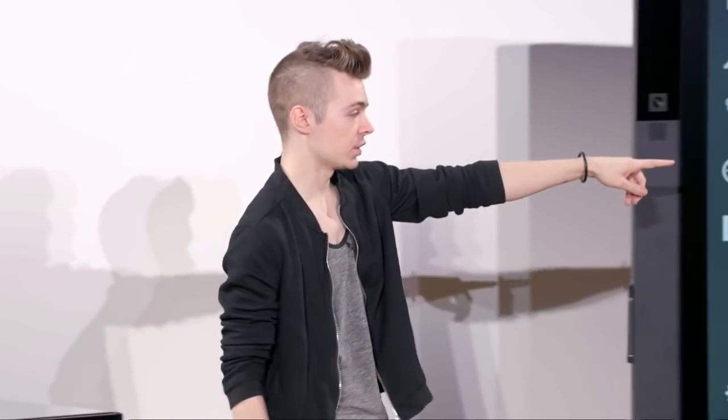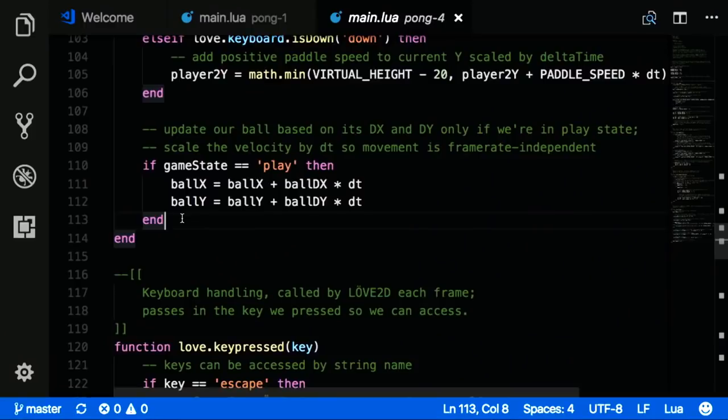And then if we're in the play state, we're going to actually update our ball's position. So if we're in the start state, the ball's not going to move at all. But if we're in the play state, we want ball x to equal ball x plus ball dx times delta time. And note that there is no shorthand in Lua for adding the value to itself, which is why we're calling ball x equals ball x plus ball dx times delta time instead of just saying ball x plus equals ball dx times delta time, just a language decision that they've made.